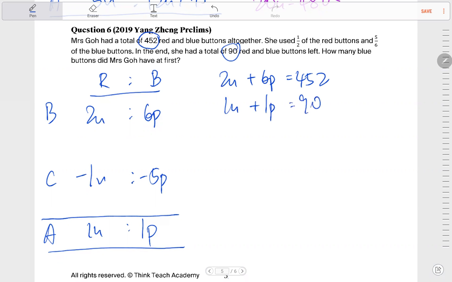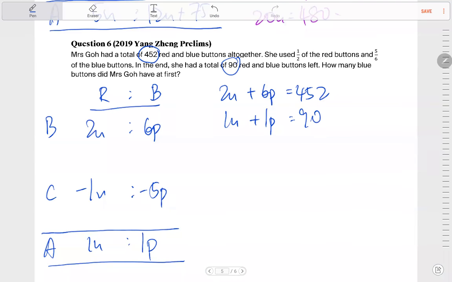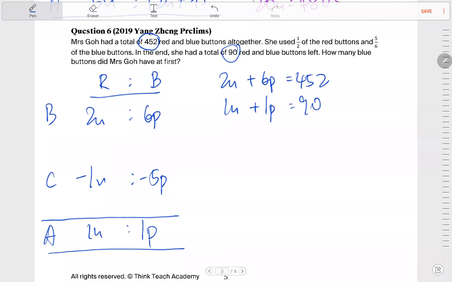Don't you realize that this is actually your simultaneous equation? And you also derive this by using the BCA table. So it's not wrong to use the BCA table because the proportions were given, there was a change, right? So you can use the BCA table to help you recognize that this is actually a simultaneous equation. The moment you get to these two equations, for P6s at this stage, when you're 1 week away from PSLE, there is no reason why you're not able to solve this question.